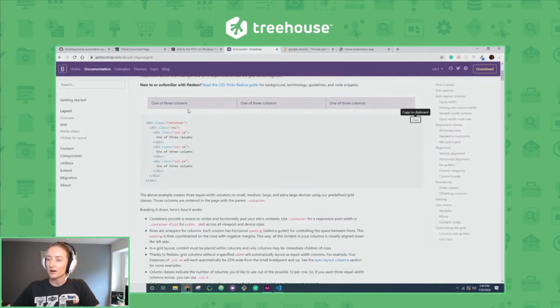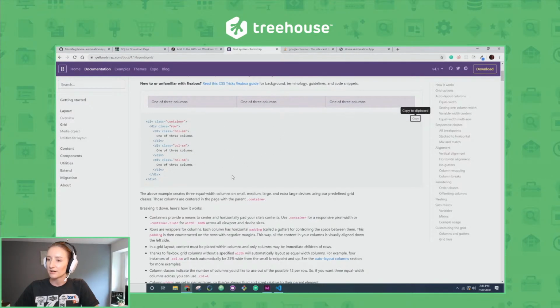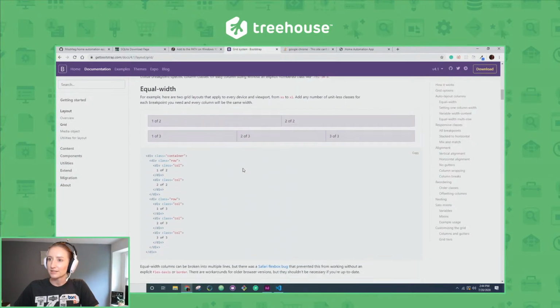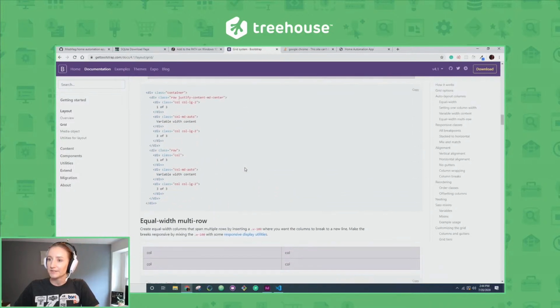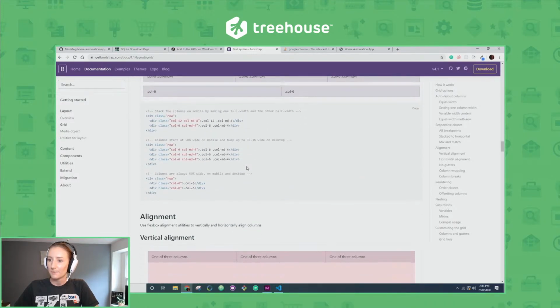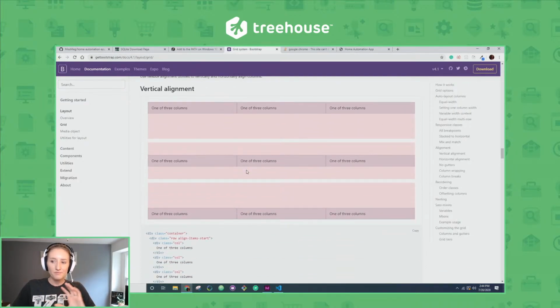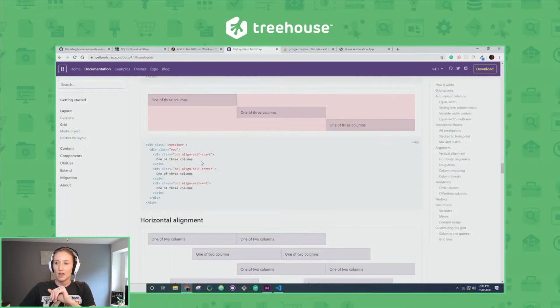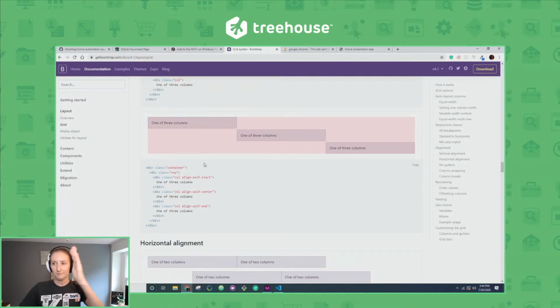So let's go into our grid here, our Bootstrap documentation. I'm going to scroll down. It gets into quite a bit of stuff. It does have some alignment built into your columns, which we will probably get to later. But you can vertical align it, and then you can also align the content within in the center. So I believe this will do what I like, but I believe the text will still be on the side. So I don't think that's going to quite do it for me.